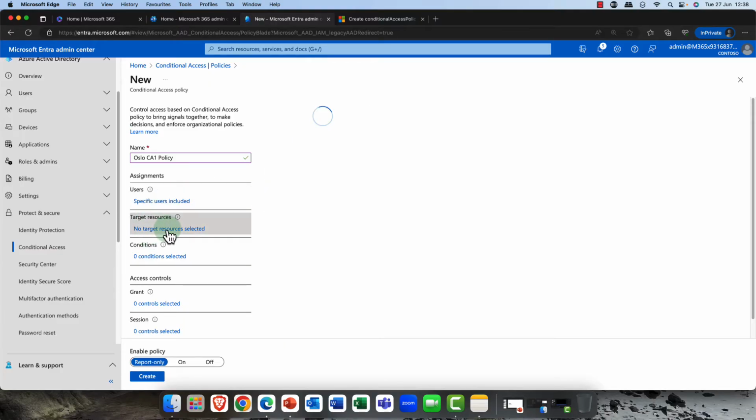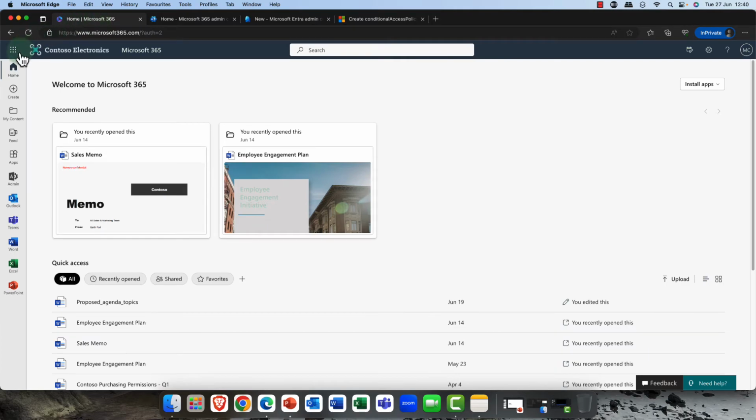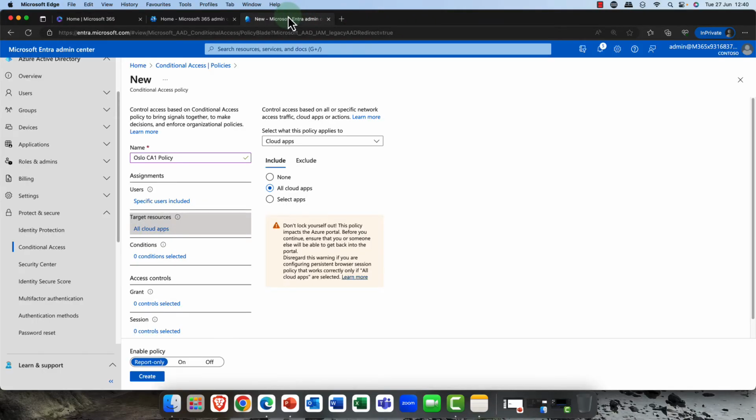Now, the target resource, so the resources can be either applications, they can be user actions, and this can be quite useful if you're using things like HR systems, so when a user leaves, when they join, and so on. We also have a new private preview. This is Global Secure Access, which is currently in preview, and that will be covered by me in a future session. Authentication context, I mentioned that. So if an application, let's say SharePoint, is managing or dealing with sensitive data, you might want to create it using that. For this demo, I'm going to choose Cloud Apps. Remember that Cloud Apps relate to all your cloud-based applications, but you can, of course, customize that. And of course, if you're using the likes of Microsoft Intune, it can integrate with that as well.